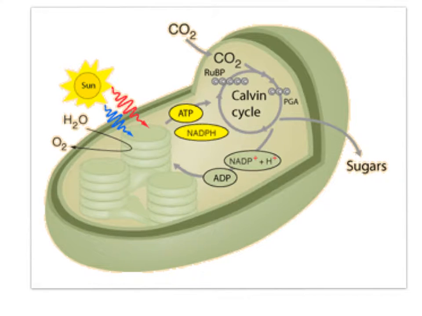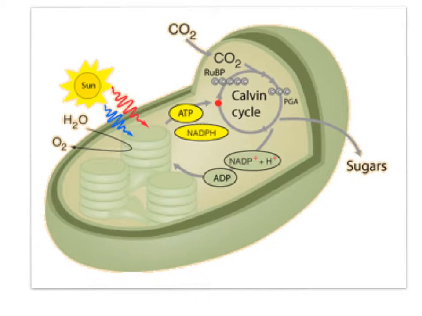In this nice diagram, you can see the blue and the red wavelengths being absorbed by the chlorophyll on the thylakoid membranes. The light-dependent reactions occur here. Water is an input, and oxygen is evolved by the photolysis of water. The excited electrons move along an electron transport system embedded in the thylakoid membrane, resulting in ATP and NADPH production. ATP and NADPH are used in the light-independent reactions, also known as the Calvin cycle, that occur in the stroma of the chloroplast.